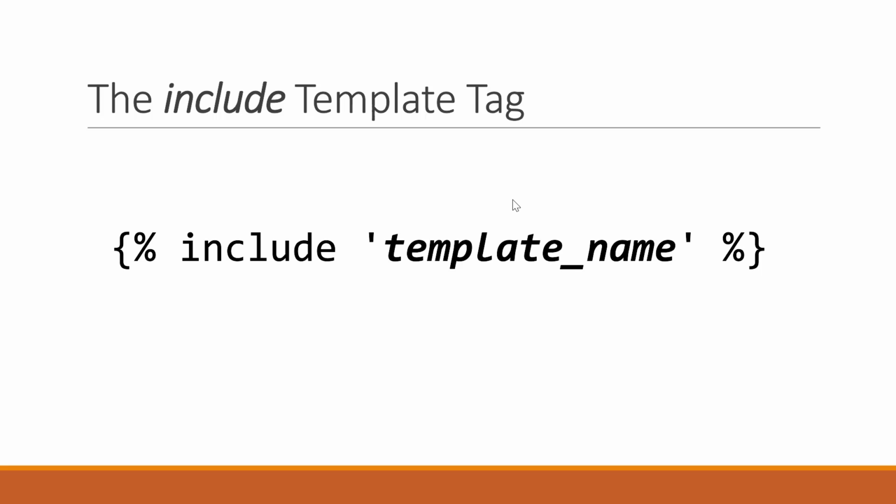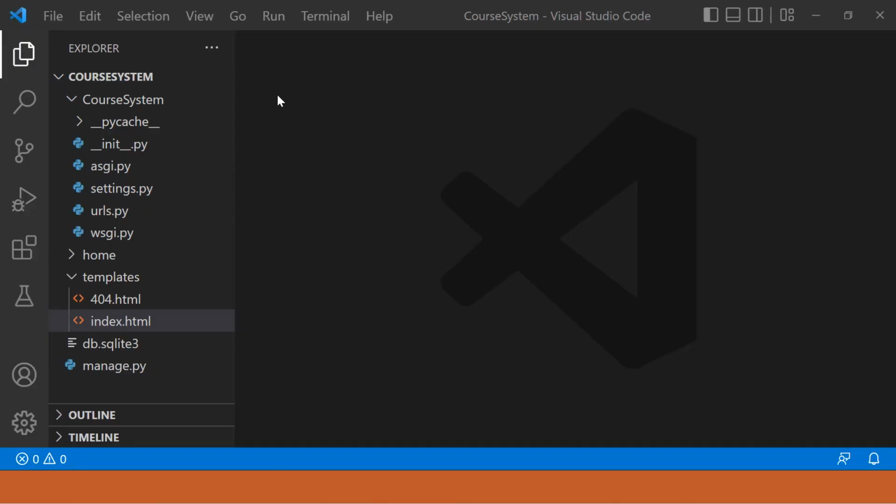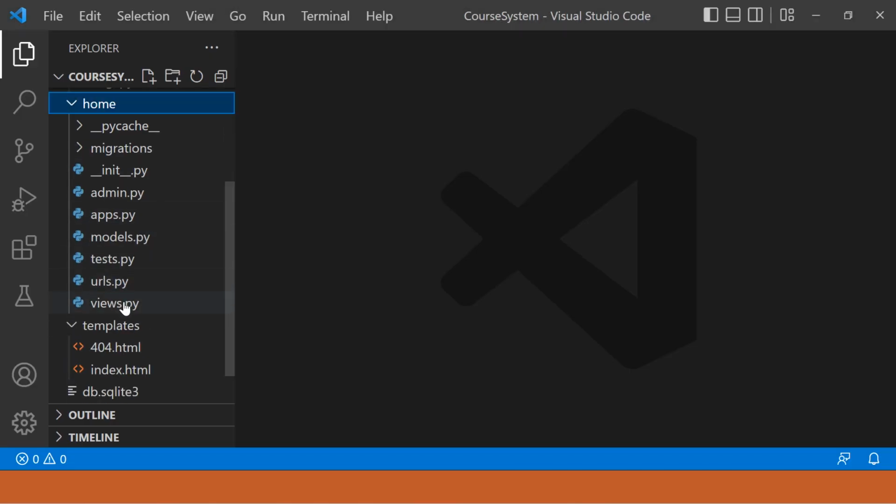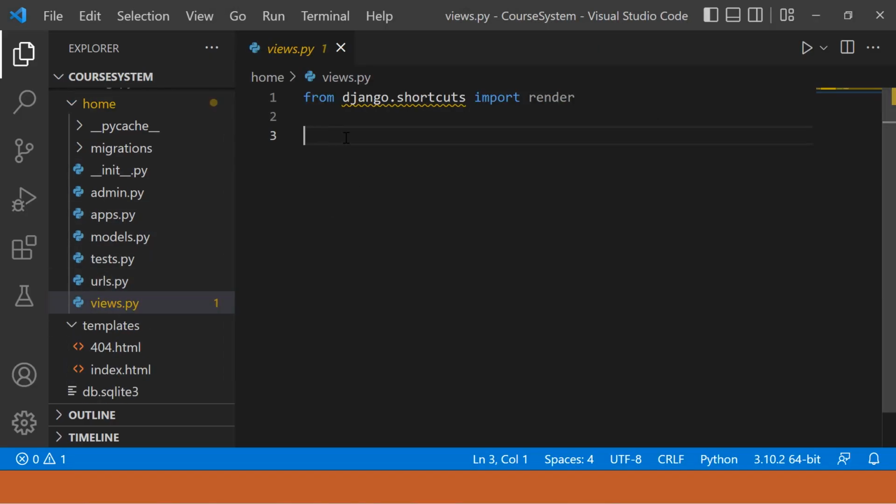Now let us understand how we can use this include tag in Django with the help of an example. For this example, we will continue with our course system project and the home application. First, I will open my VS Code. I have already opened my project directory, and within this I will expand the home directory and define a view first. Let me name this view home. So I will type def home, and then I need to pass request as an argument to it.